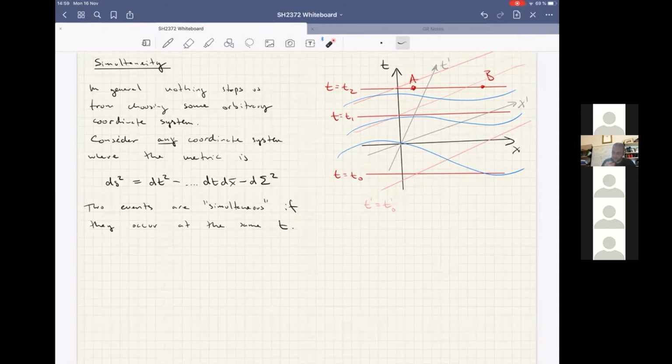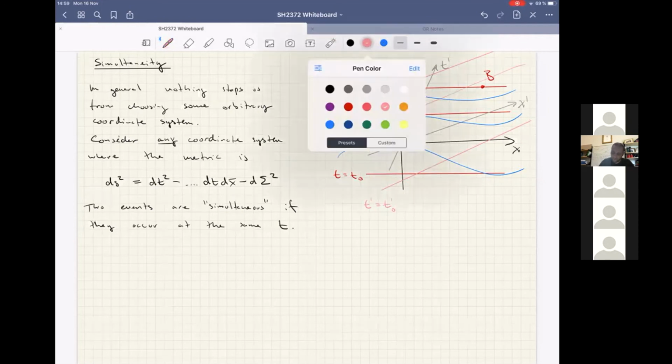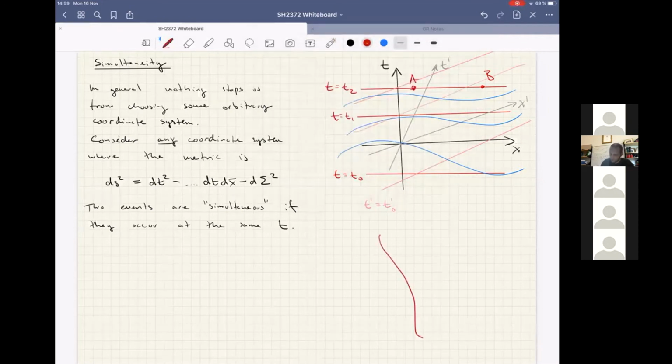So just the final thing here. Just as simultaneity does not really hold a very well-defined meaning in general relativity, the distance between two events also does not hold a very well-defined meaning, because you could imagine the following. Let me take two world lines, and let's take two events. Now, you could say, I want to know the distance between those two events. Well, unless they are simultaneous, distance does not really mean much.